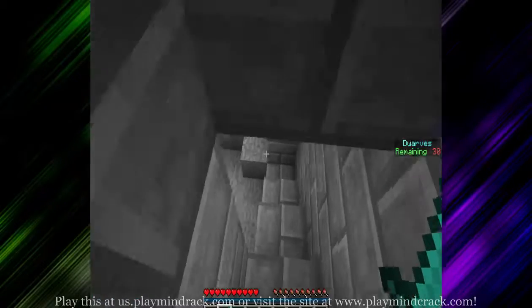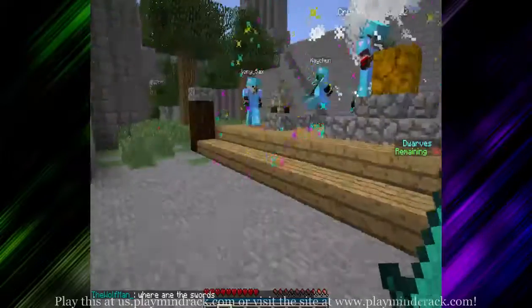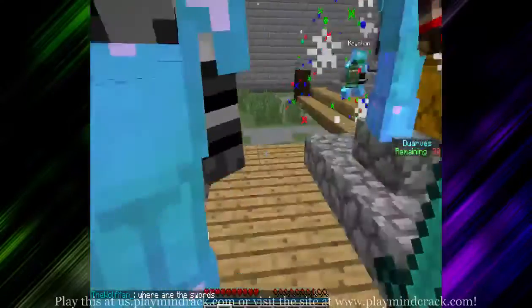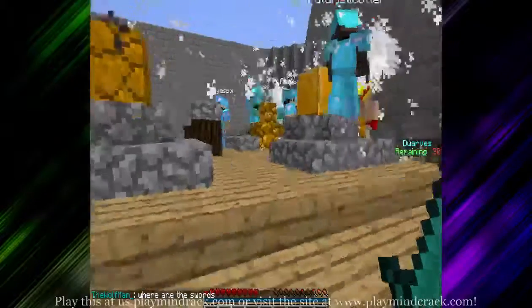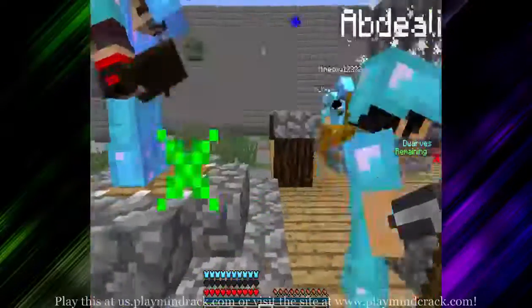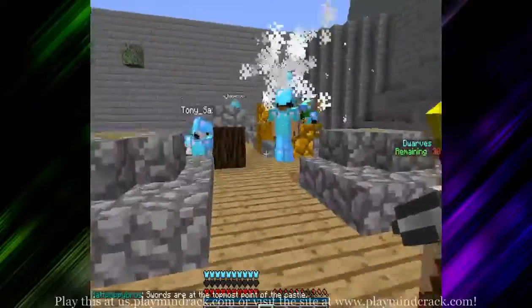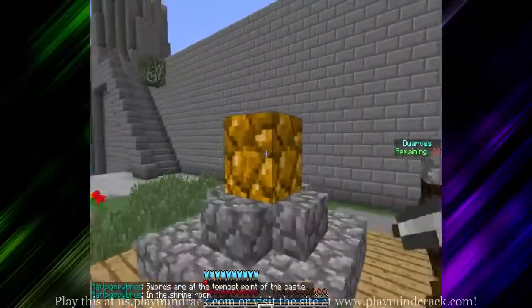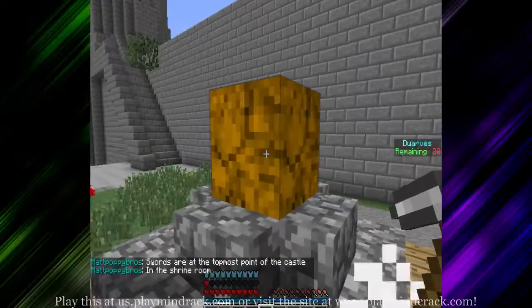Not sure why this is here. If I stand here, somebody might give me some armor. You can't give yourself armor, you have to have somebody else give you armor. There we go. And you can help other people make it by right-clicking with your pickaxe on it.